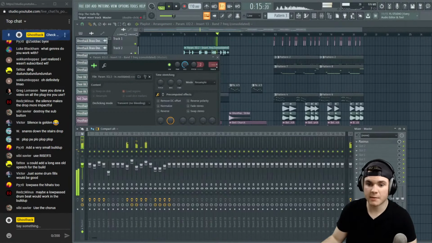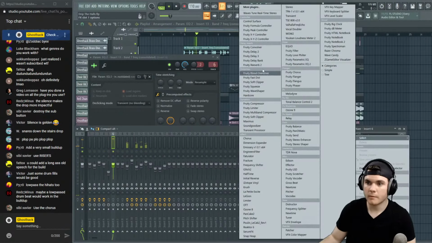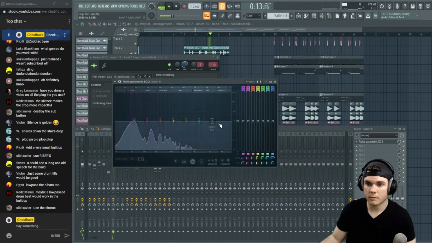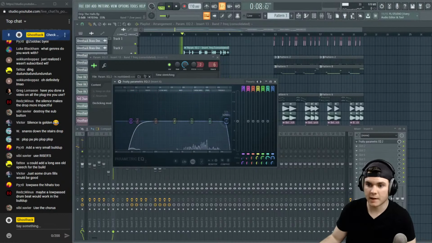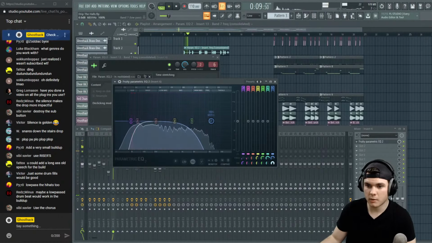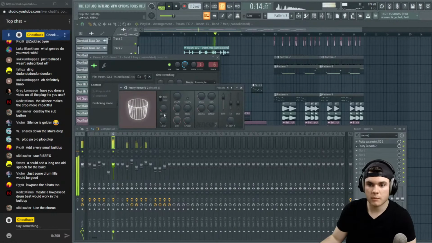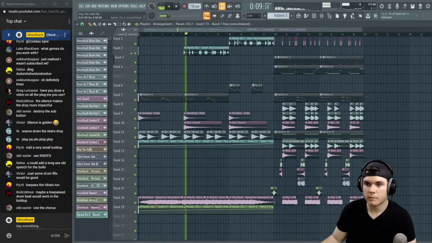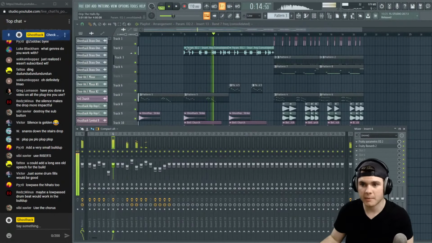So what I'm going to do with this is I'm going to low pass this. I'm going to make this a little weaker. It's not quite as strong. And this is just going to lead us into the chorus.